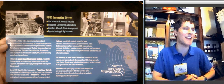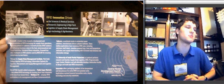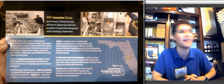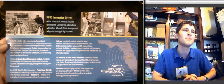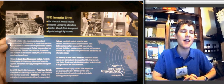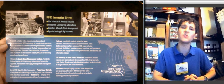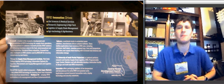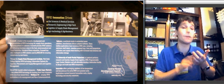And in reality, its uses are so wide. I'm just so surprised that there's no consumer end, or consumer product. I would think that people would use RFID to find their keys, their remotes, their cell phones, etc. But for some reason, we're not doing it. So if anybody wants to invest some money in a new startup, I would love to talk to you about developing a consumer version of these industrial RFID systems.